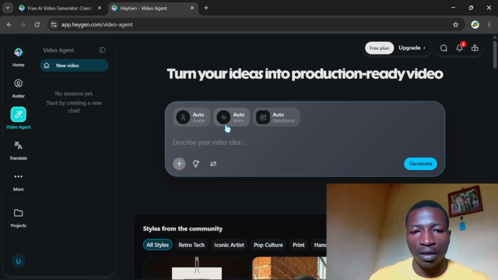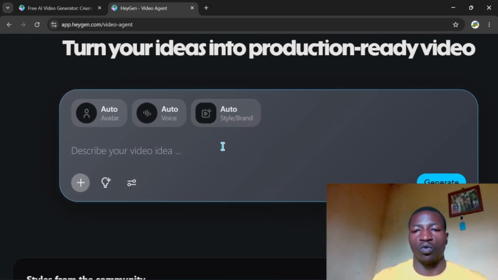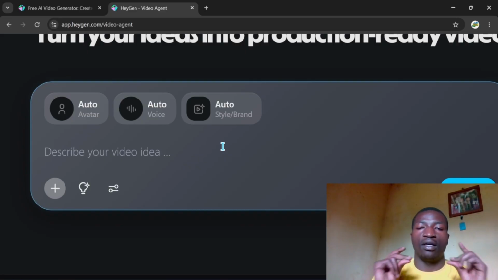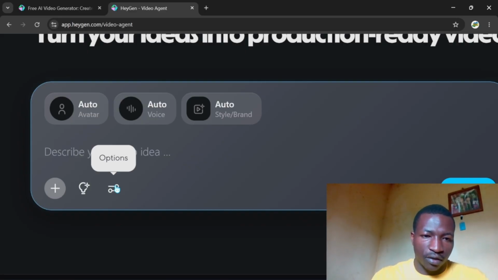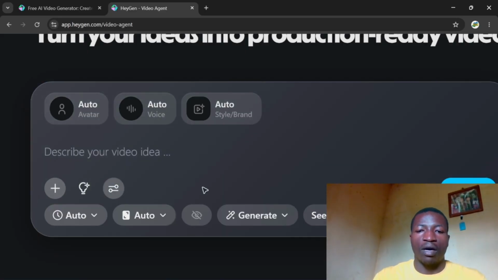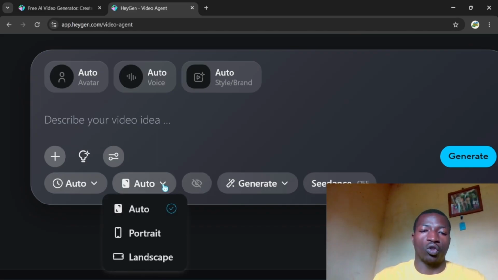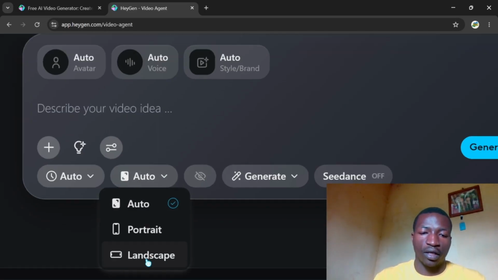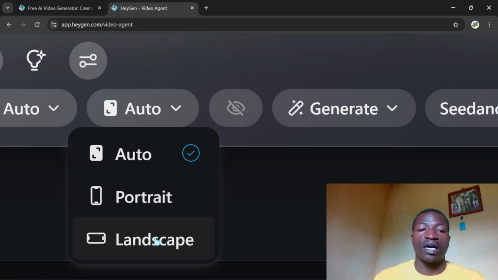Yes, this is where we are going to put the prompt. First you choose how your video will be. For the ratio, you choose landscape so your video for YouTube can be compatible for long form content. If it is a short video, you click on here, but when you are not sure, you click on automatic. Because you're going to create long form content, you click on here.